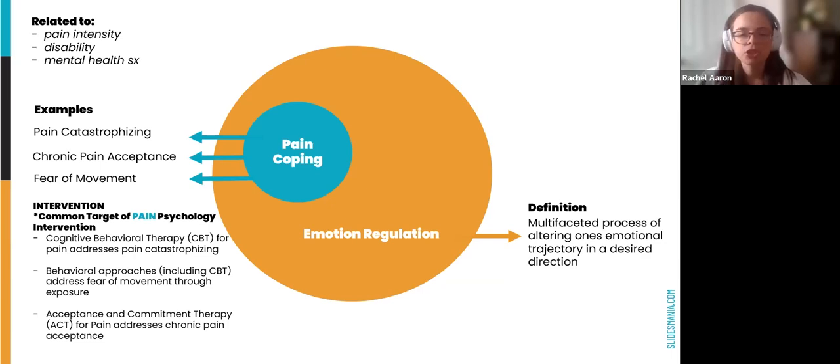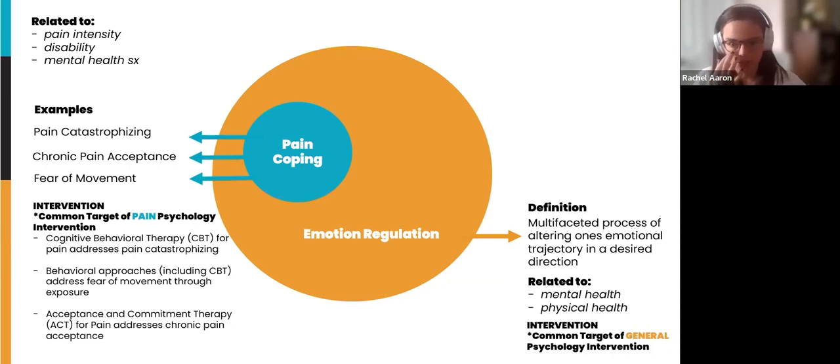Although there hasn't been too much research here in pain, we know from the broader psychology literature, if we zoom out from pain psychology and rehab psychology and take the field of psychology as a whole, there are hundreds, if not thousands of studies that show that people who struggle to regulate their emotions effectively are more likely to have poor mental health outcomes in numerous domains, and also to have poor physical health outcomes, for example, measures like cardiovascular health. For this reason, emotion regulation in general is a common target of psychology interventions, broadly speaking.